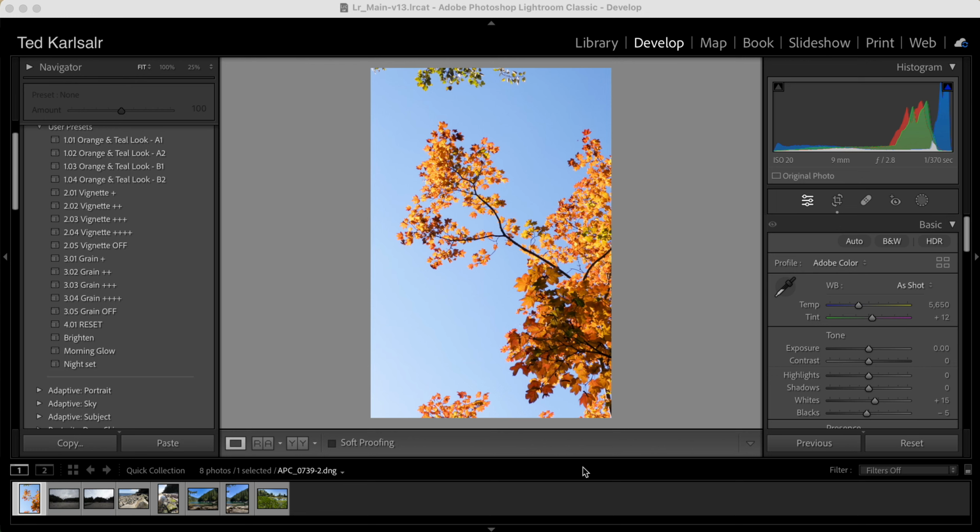My name is Ted Kalsar, and today I'm going to talk about Lightroom AI-based masking. Lightroom masking has considerably changed the editing of digital images a lot. However, last year when Adobe introduced the AI masking, it has been a game changer in many, many ways.